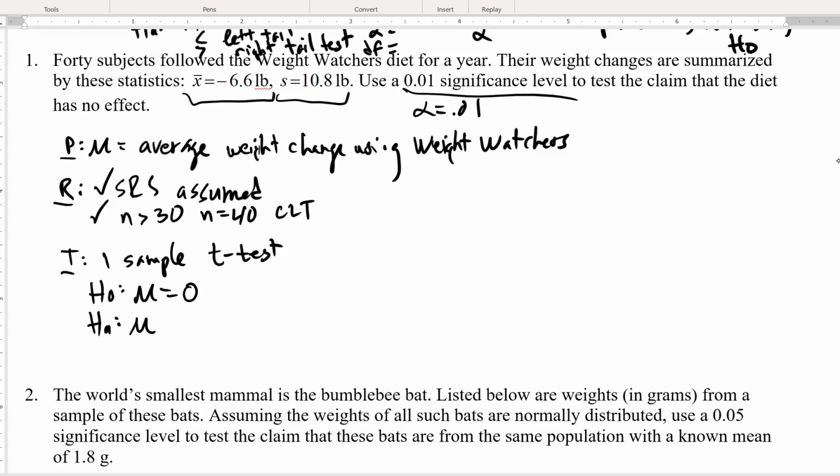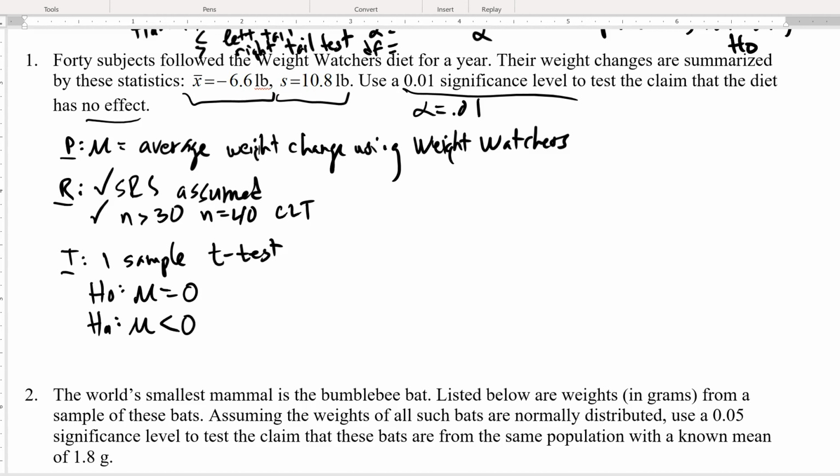Alternatively, if the diet has no effect, then what we're going to do is try to prove its no effect is 0. I think that this leaves it open to not equal to, to show that the diet has an effect. I wouldn't mark you off for this, but I think this is kind of a lame way of running this test because I don't care whether the diet's just different than 0. I want to know that I'm not gaining weight with this diet. I want to prove that it's less than 0.